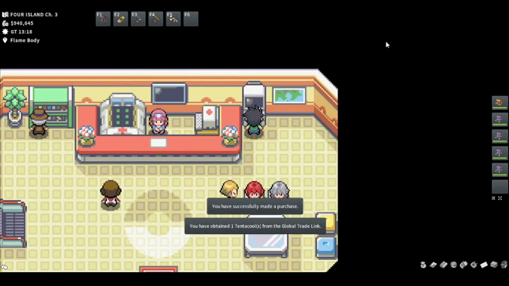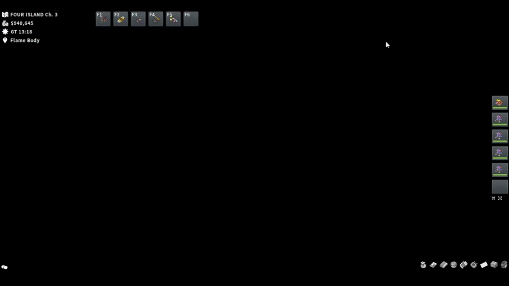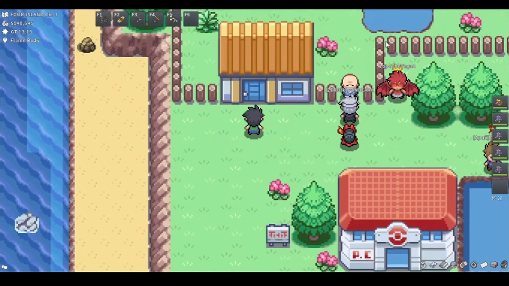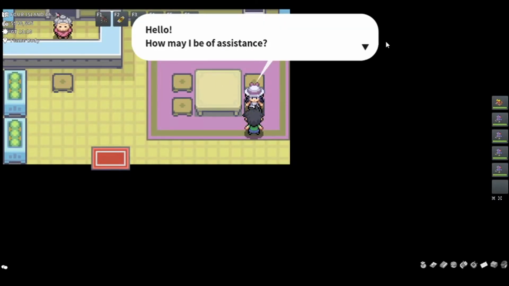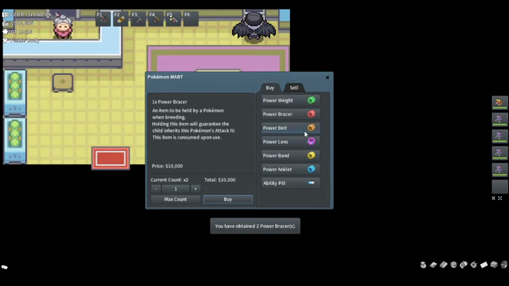Alright, so we're all set for the first set of breeding. When I say all set, I mean almost. We're on island 4 because I'm in Kanto right now. We have to get the power items. So we have to buy 1 Power Weight, to make sure the HP passes on, 2 Power Bracers, and 1 for defense. Correct?